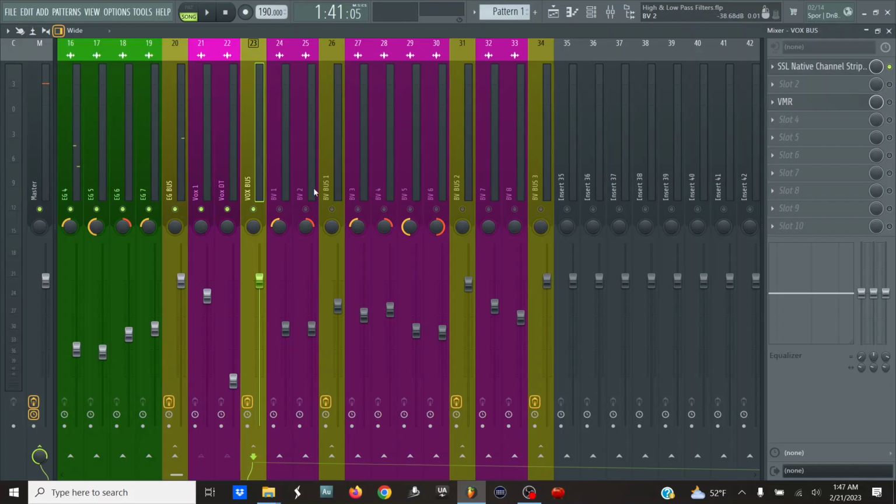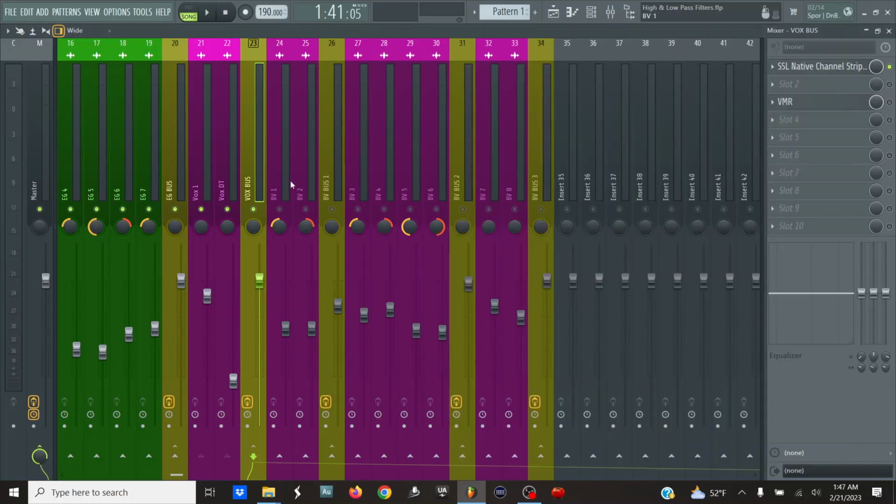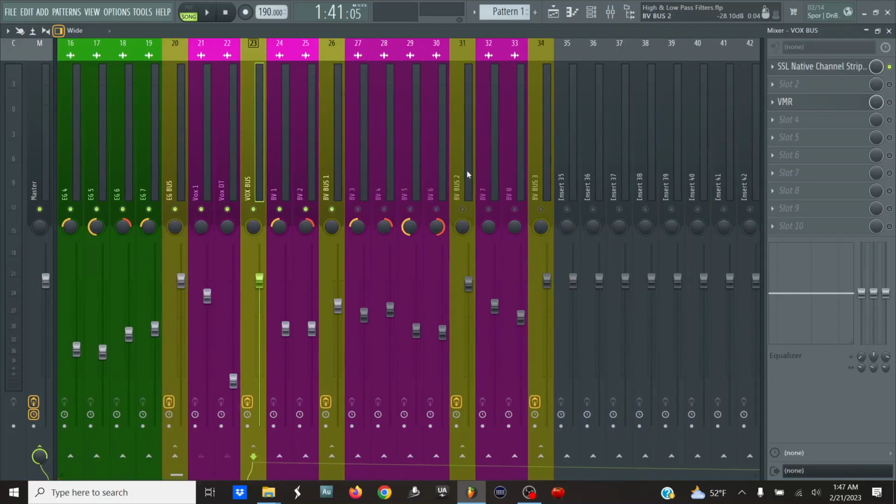The main thing when you're high passing and low passing is not for you to hear it. It's more so if you're going to be listening to this song in a car or a club or a venue, it's the frequencies that you could feel. So don't feel as though, oh, I need to hear the difference. This is not that type of subtractive EQ that you can actually hear.